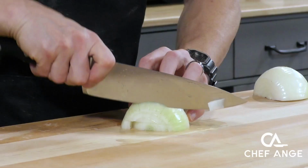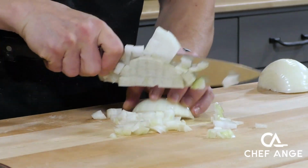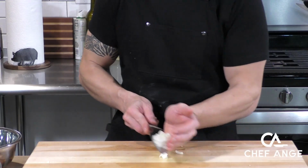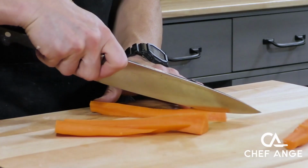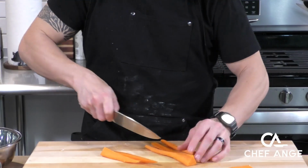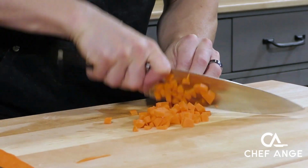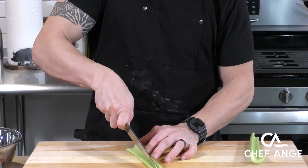The next step to making the sausage and rice stuffing is browning some sausage and sauteing some aromatics with it. The aromatics that we're going to use today are an onion, some carrots, some celery, shallots, and garlic. For our big vegetables like the onion, the carrot, and the celery, we're just going to put a small dice on everything. We cut the onion and the carrot nice and small so everything sautés and softens up together. And we're prepping them and then throwing them right in a bowl all together because that's how we're going to add them into our sauté pan.